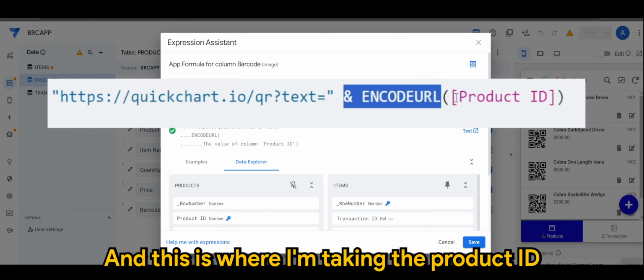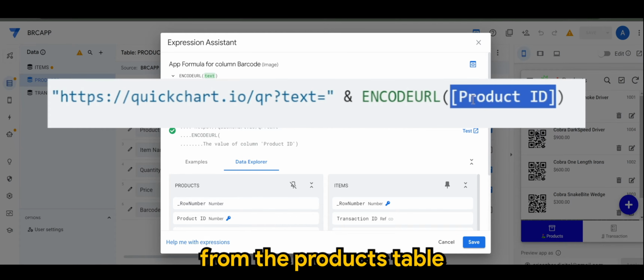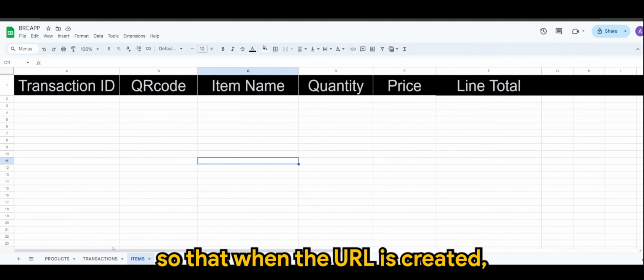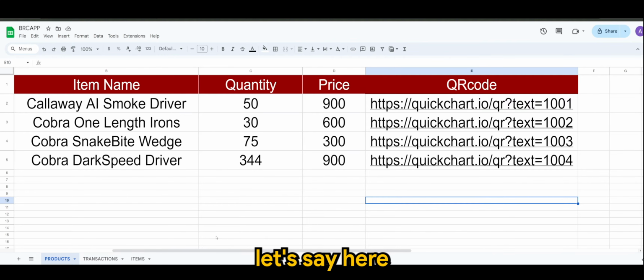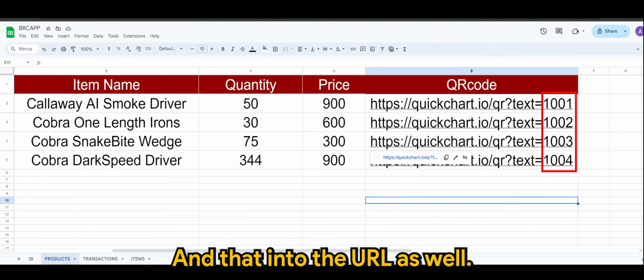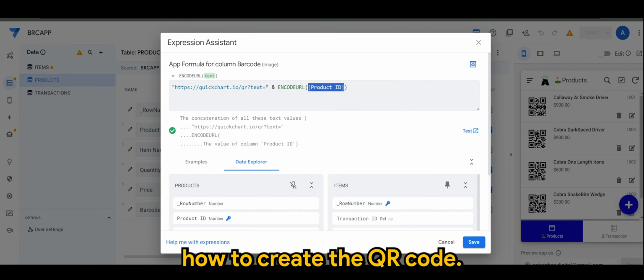And this is where I'm taking the product ID from the products table so that when the URL is created, let's say here, you can see the product ID is added into the URL as well. So this is a quick way to try on how to create the QR code.